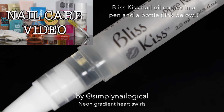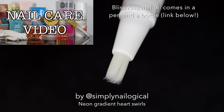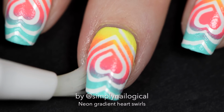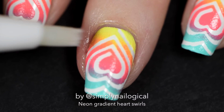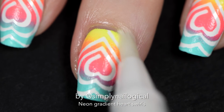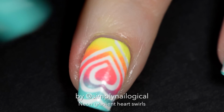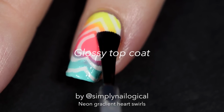So instead of using a full nail oil pen, I'll use one of my empty ones. There's still a tiny bit of nail oil left in the brush, but it's just enough to add a little bit of hydration without making my nails look like a Kim Kardashian photo shoot. You can rub it in to help spread the oil around and add a glossy top coat.